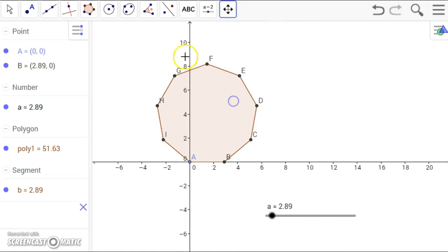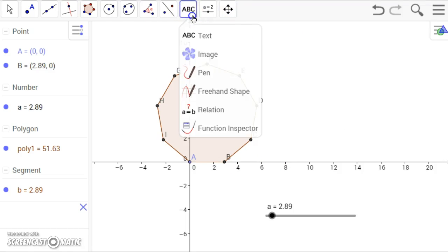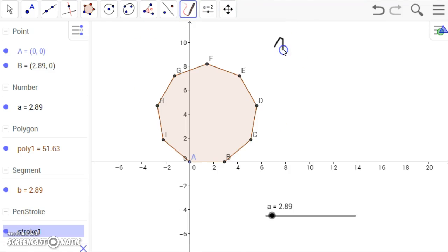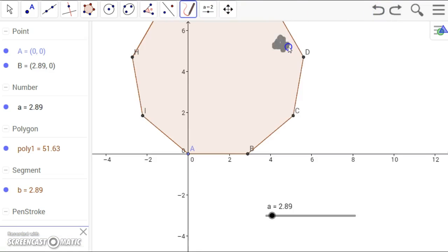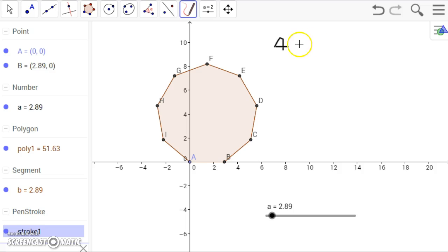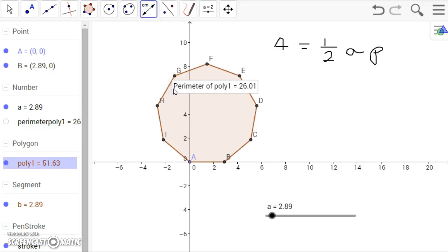And I just want to show you how they found the surface area. I'm just going to show you how they did that. Area. Every time I write on it, it comes out like that. Area is equal to 1/2 the apothem times the perimeter. This is how they calculated it. So let's just show you how to do that. The perimeter is easy. You just click on your object and you pick your perimeter.